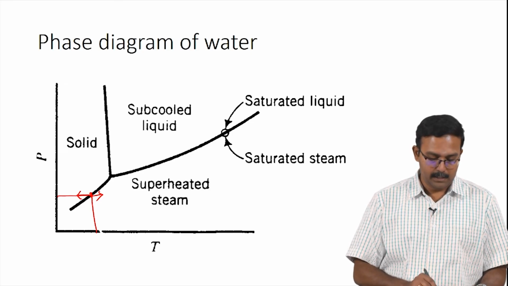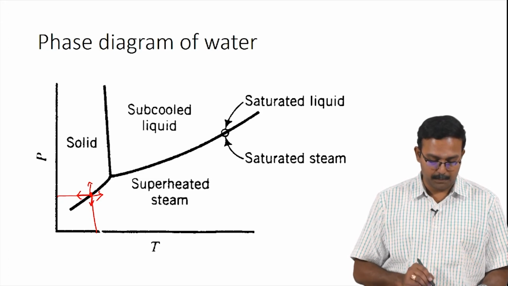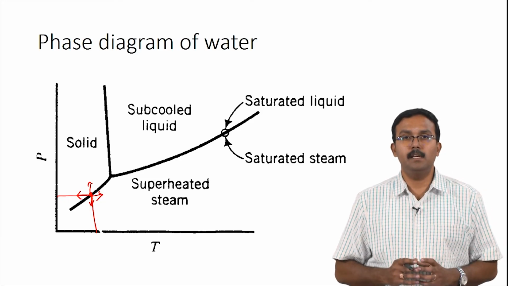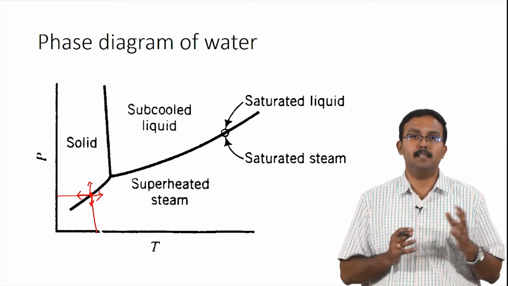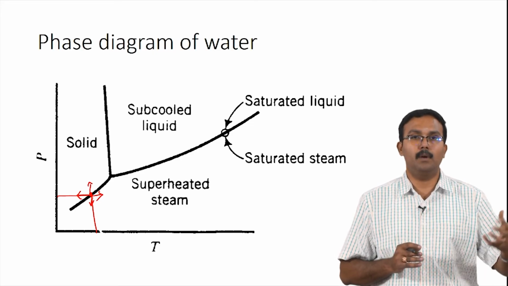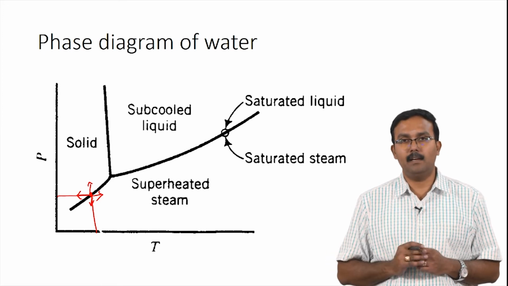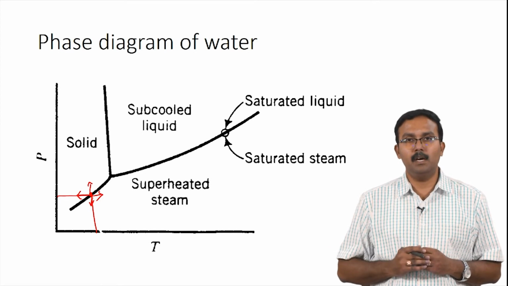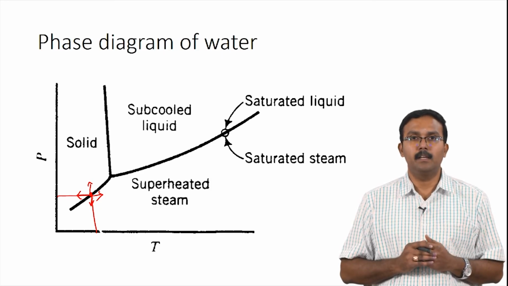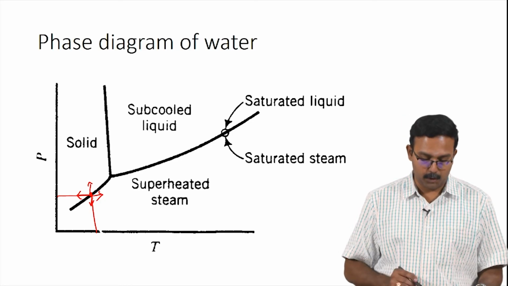Similarly, if you increase the pressure, it will move towards a solid phase, and if you decrease the pressure, it will move towards the vapor phase. So, even slight changes in temperature or pressure can shift the equilibrium in one direction. However, at a point which lies on that equilibrium curve, you would have both phases existing simultaneously. You would have saturated solid and saturated vapor existing at this point.